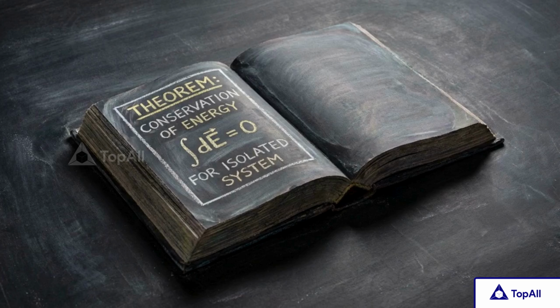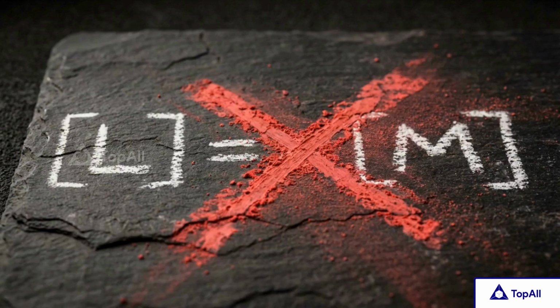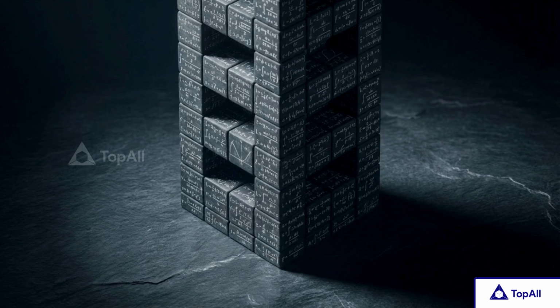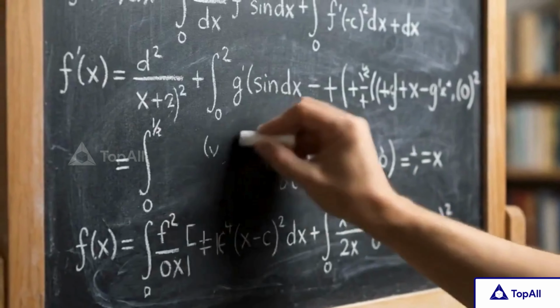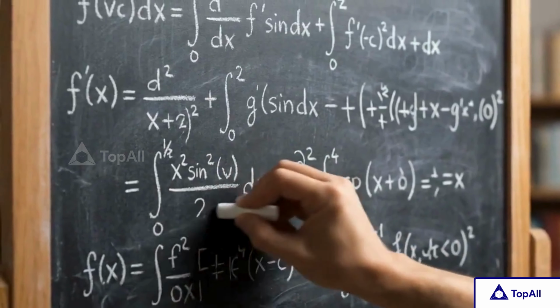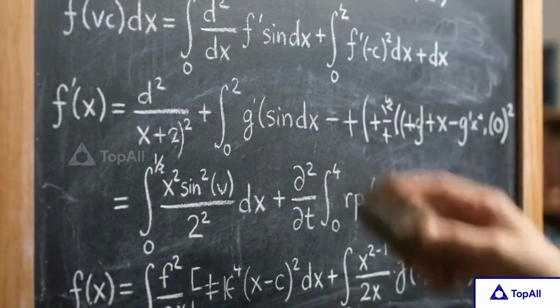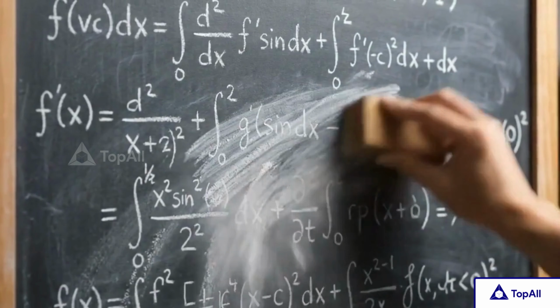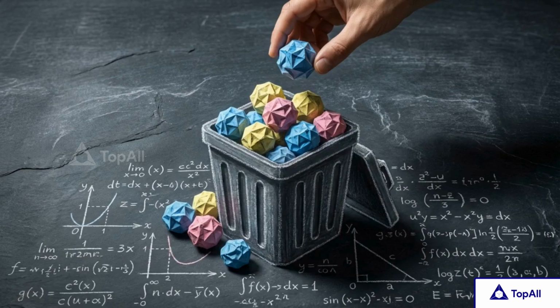But the reverse is an absolute law. If an equation is dimensionally inconsistent, it is unequivocally wrong. There is no gray area. You could build a theoretical model spanning pages of dense calculus, but if, at the very end, the left side evaluates to meters and the right side evaluates to kilograms, the entire model collapses. The math has lost its connection to reality.